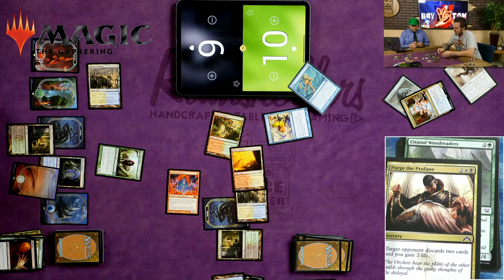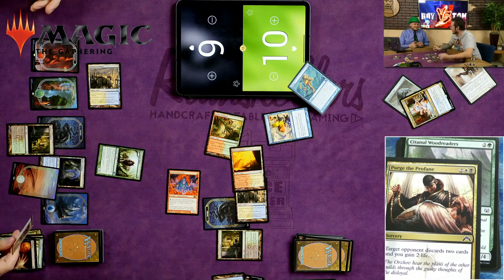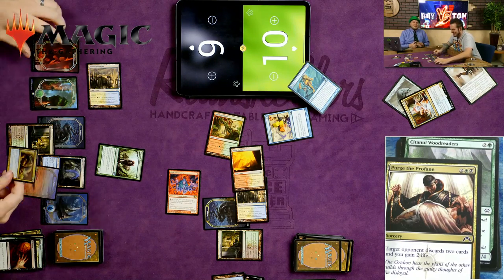Why do I keep throwing cards everywhere? Because you're a cheater. If you had any clue what any of these cards did, you would know what happened, because I keep accidentally showing my cards. Well, I don't know anything, so.